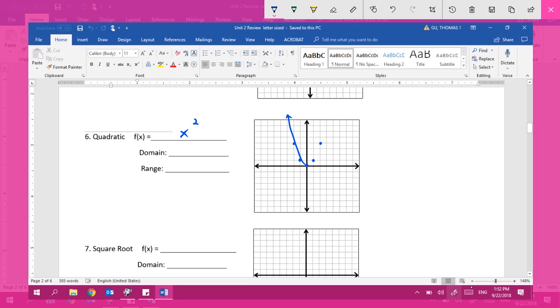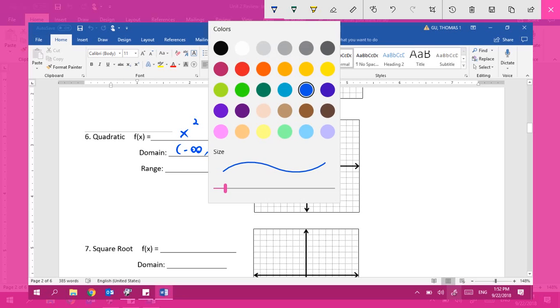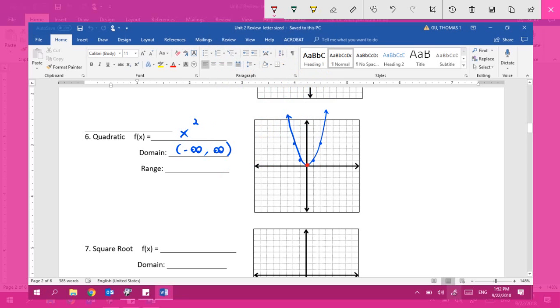The U-shaped graph. There we go. What's the domain? We can see that it's going left forever with the arrows, so -infinity. And where's it going to the right? +infinity. Never stops because of the arrows. What about the range though? The lowest point on this graph is right here at 0. So the range is going to be 0, comma. What's the highest point? You can see the arrows going up forever, so it's going to be infinity. And that's it for quadratic.